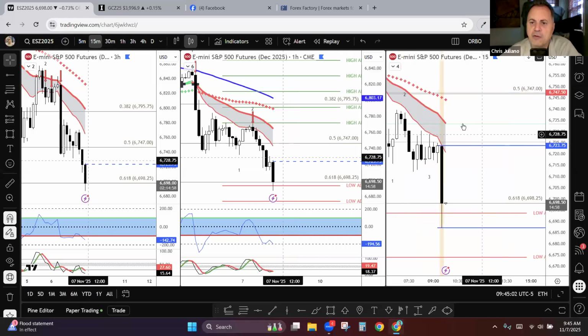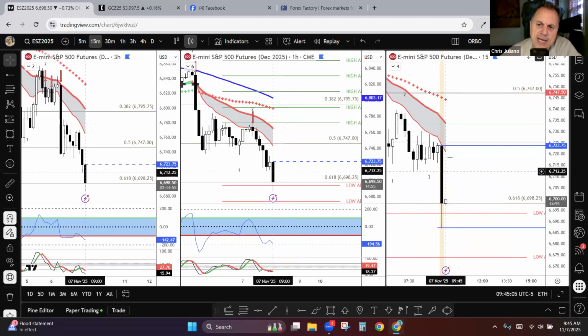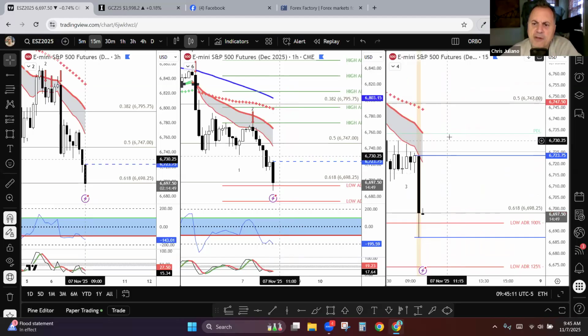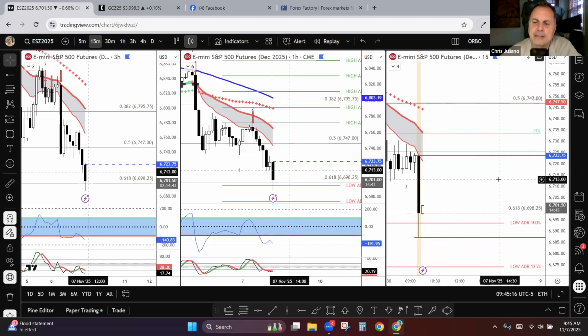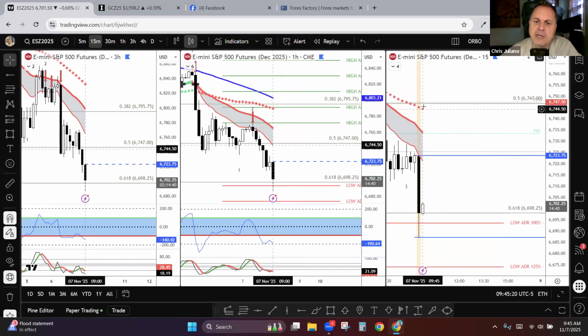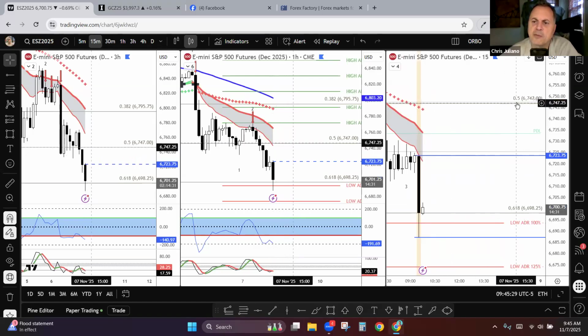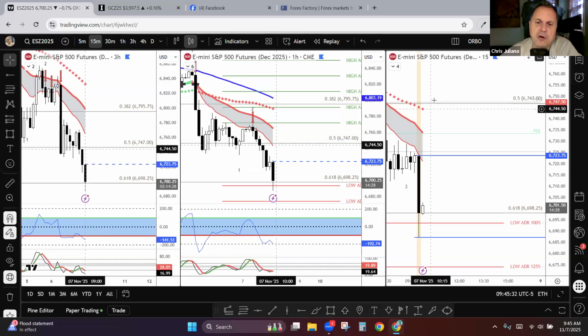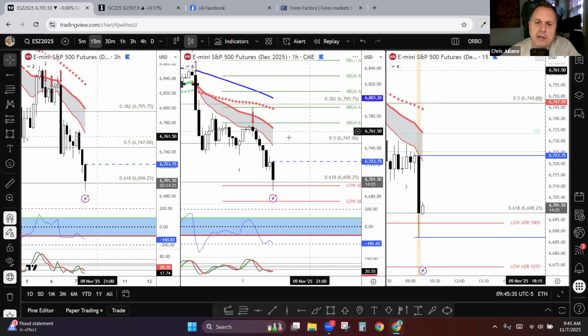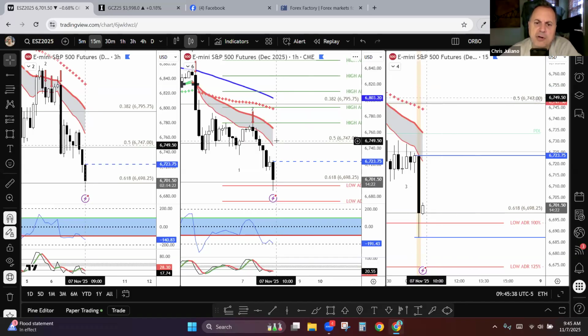Previous day's low. So you'd have to be careful. You'd have to say, okay, well, if I break out to the upside, and here it is, here's the opening range now. Breaks out to the upside. Here's my first target, previous day's low. Maybe that gives me a retest. Second target is going to be the 50 simple on the 15-minute chart, which is also in line with the 50% retracement. And then if you look over in the middle chart, it's the very bottom part of your 1 hour trend cloud. So you have to work backwards.